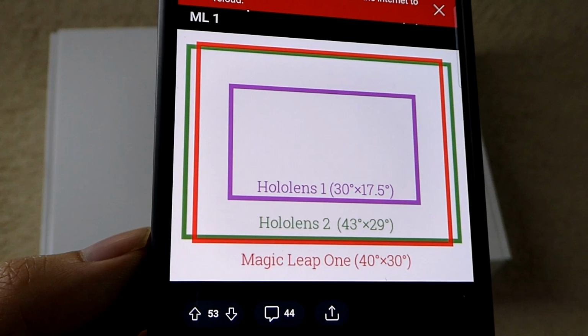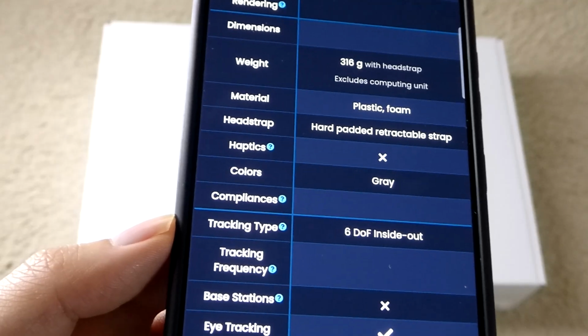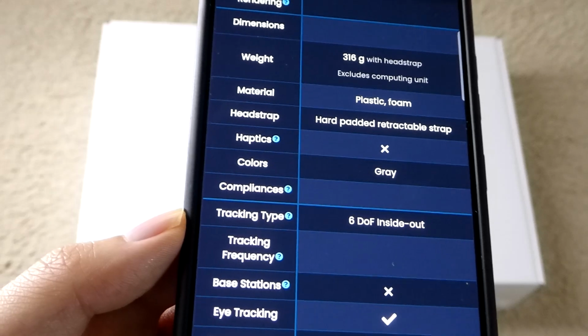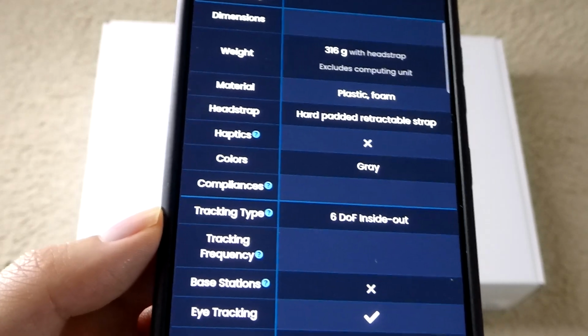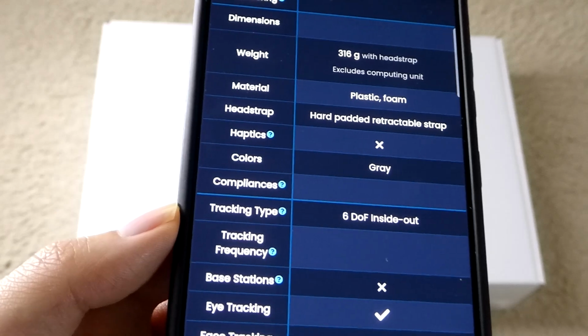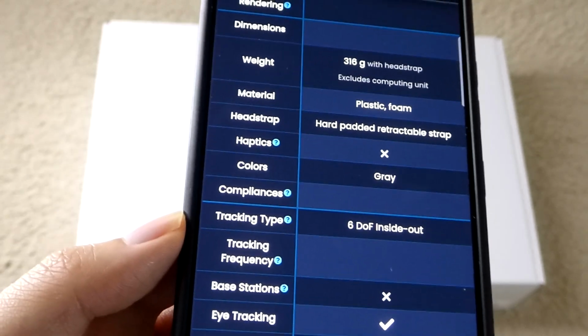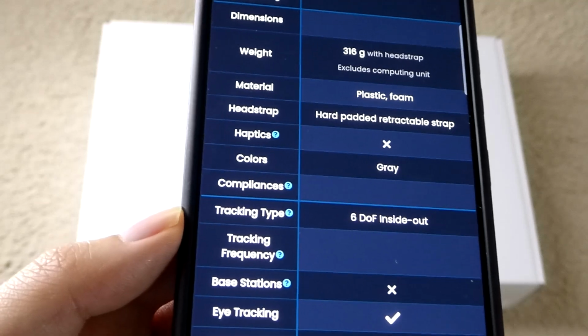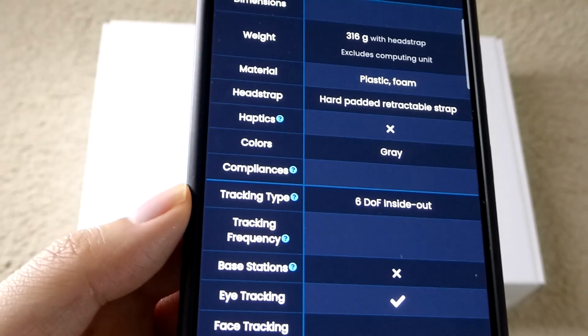Although still limited compared to traditional VR glasses, which can get you a little bit more immersed. So on these, it still seems like there's a smaller window or space where the virtual screen is, and if you kind of want an entire picture to be within your field of view, you have to step a little bit further back, but it's still slightly larger compared to the original Microsoft HoloLens by comparison.